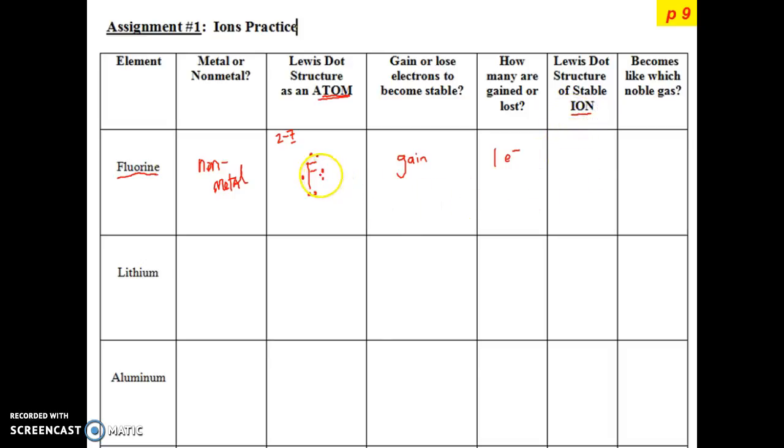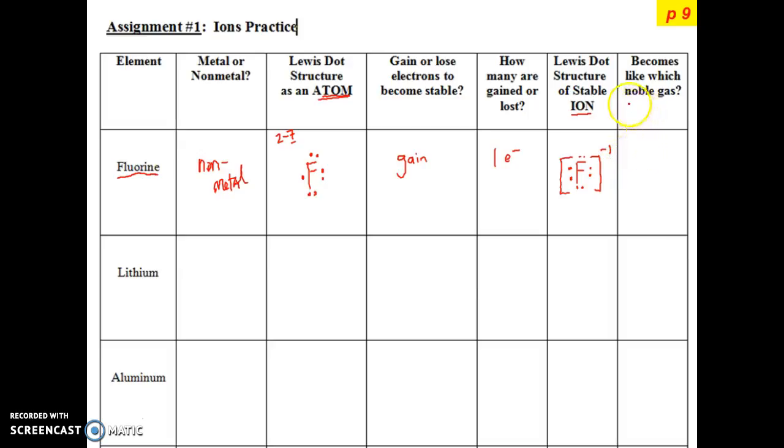So we have added 1 electron, we've gained 1 electron, so we draw our fluorine. We draw some nice big brackets around it because ion dot diagrams always have brackets. And now it has 8 electrons, and I'm going to just draw them in any order because I know I'm going to do all 8. And we need to know what charge. Well, if we gained 1 electron, that means it went from having a neutral charge, like an atom, to having a -1 charge. You might draw that 1 minus or -1.